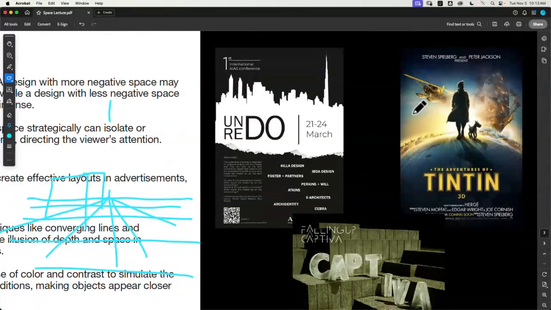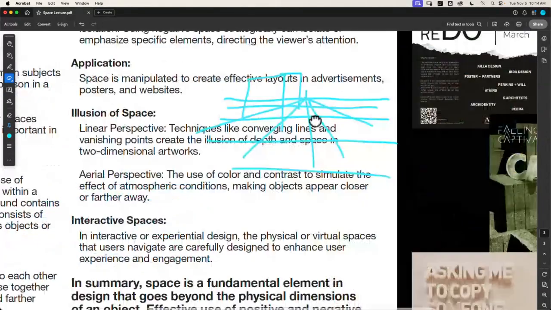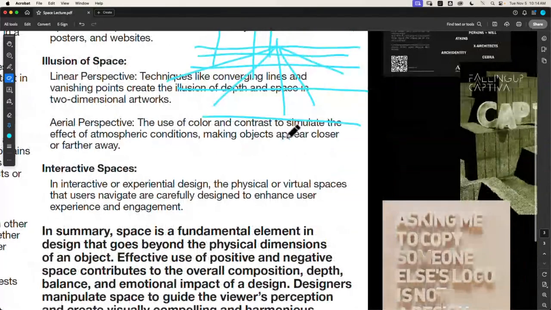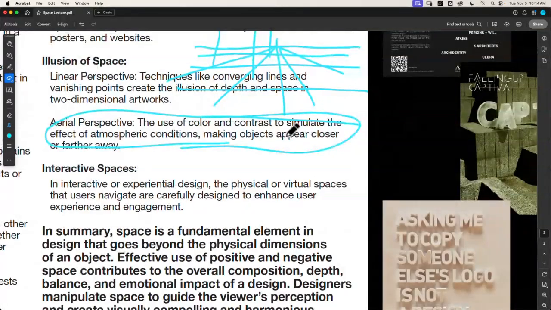If you look outside a window, as you look further and further into the distance, things get, I want to say, foggier. They get lighter in color because more atmosphere is disturbing what we see. That's what we call aerial perspective, instead of linear perspective, where we're using the lightness and darkness of imagery to make that.